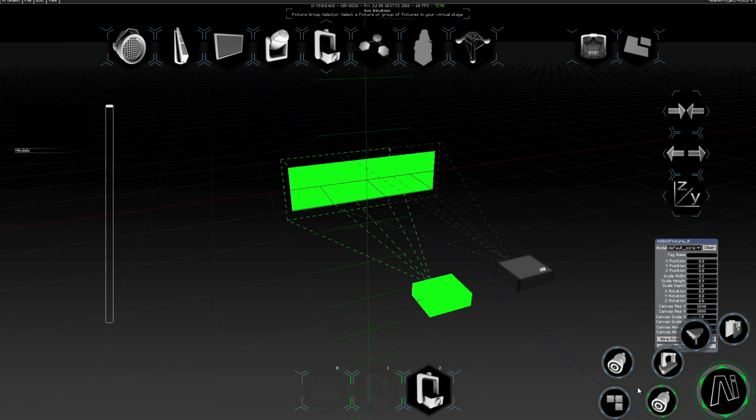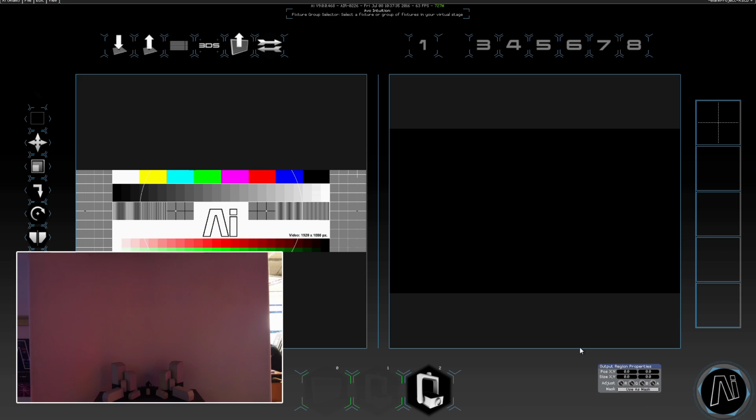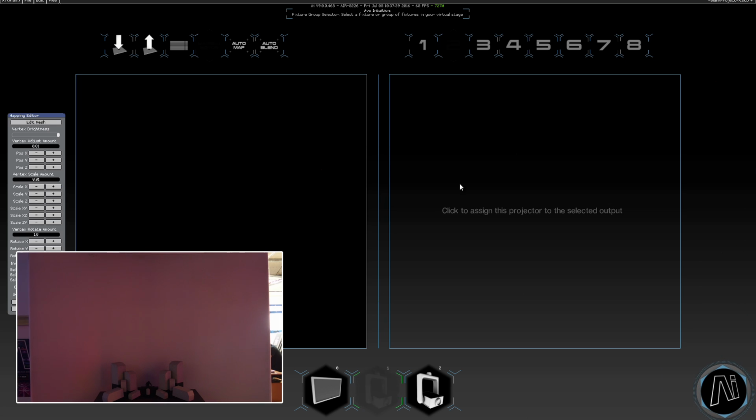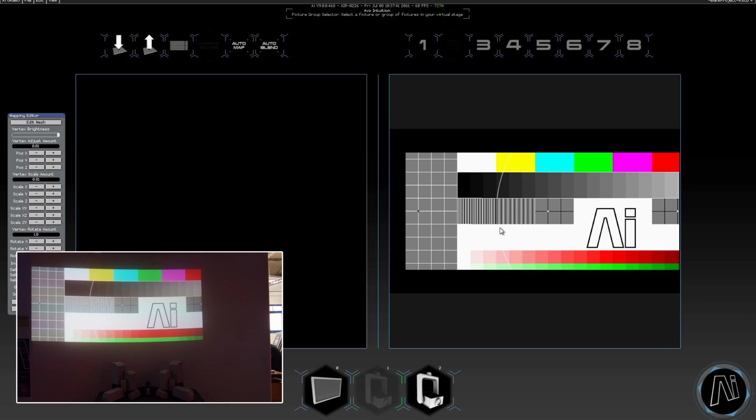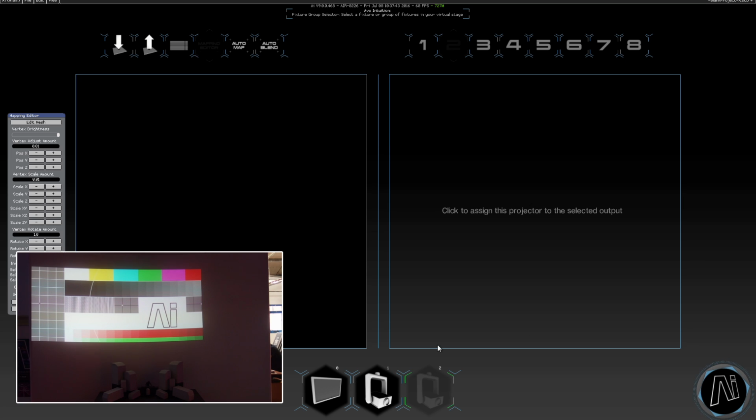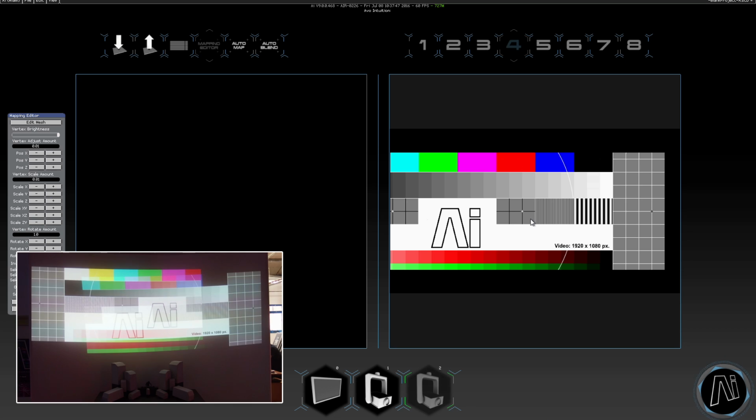So that's the coaxial connector and again the coaxial connector. Now each projector needs to be assigned to an output. So if I turn one on here, we should see that one on the left. And we go to the other one here. I want this on output 4 because of this machine. Let's click there. So we can see at the moment they're not really aligned. They're overlapping, but they're not aligned at all.